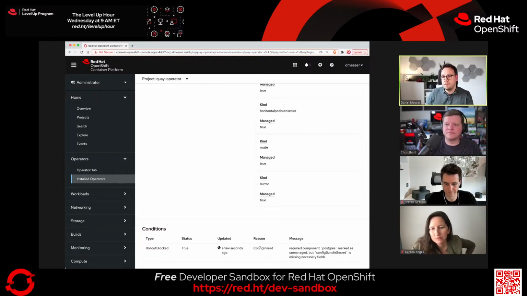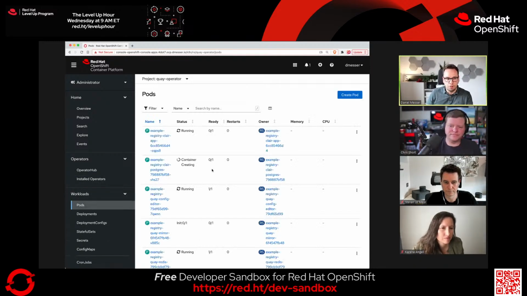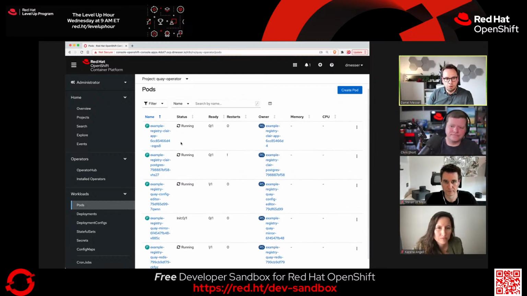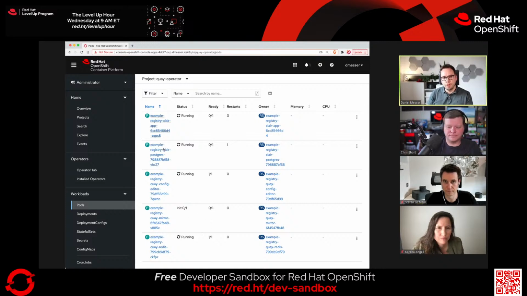So the config is invalid because I asked the operator not to provide a Postgres database, but Quay needs a Postgres database. So the config bundle in which it would normally retrieve where's my database doesn't have this information, right? And subsequently, the operator actually stopped doing anything, right? So there are no additional pods here. There's no additional crash looping Quay pods. It's deploying Clair, which comes with its own database here. But there are no Quay pods that are crash looping because they don't find a database. It's because the logic of the sequence I've shown you in the slide earlier is kind of hard-coded in that operator.